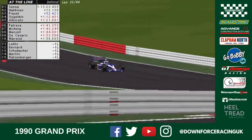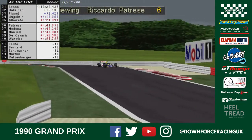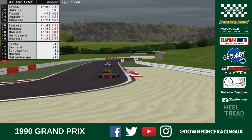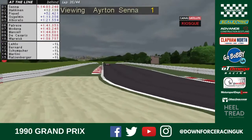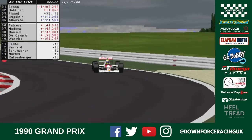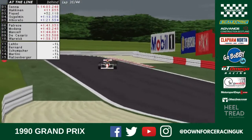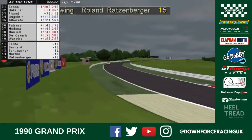Here's Mika Hakkinen's Brabham. Riccardo Patrese in the Williams. I thought he was going to drop it again then. And he's under pressure from the Ferrari pair of Modena and Mansell, who are trying to move into the top 6. And they've got Gujamin and Alboreto a few seconds up the road, who are desperately trying to hang on to things as well. So there's still a lot that can happen in these 9 laps as cars continue to thrill us around the Belgian Grand Prix circuit. Lots of drivers going off, lots of big moments in the race, but essentially cars are still able.